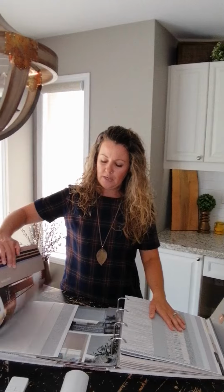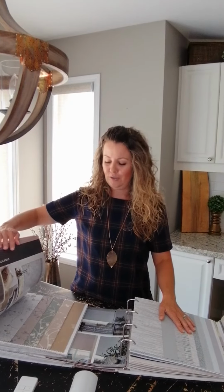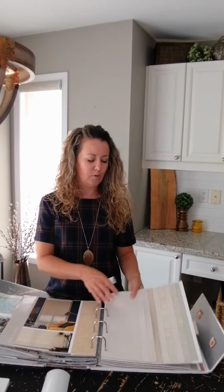They can be installed on the inside of the window or an outside mount installation as well. Then we jump into our designer fabrics, which have many different colors, textures, and patterns to choose from. We also have categorized our fabrics by color. This is a sample of our silvery grays and our neutral warm colors.